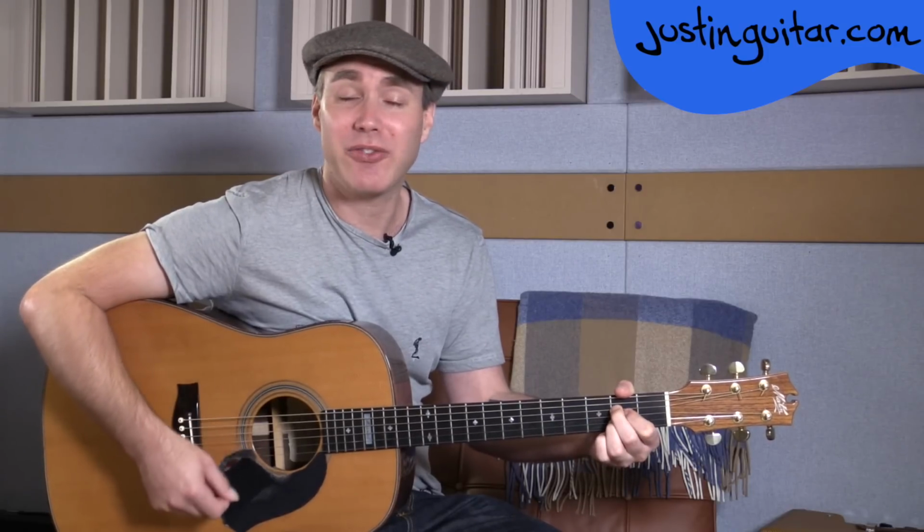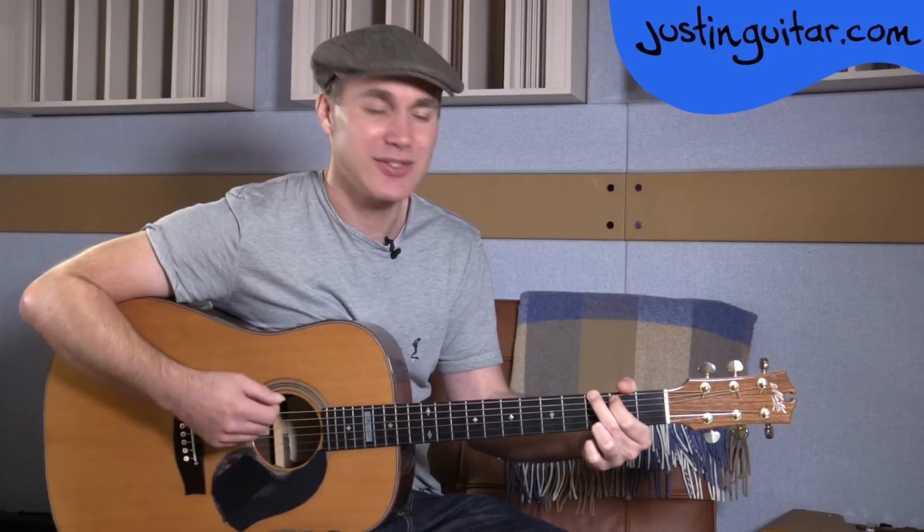And this would be enough to get you going and playing along with the original recording. If you're a real beginner, new to the guitar, still working on your chord changes, it's really good fun to take a nice simple chord sequence like this and play along with the original one, keeping the strumming real simple. You don't need to do anything fancy. Just think that you're the rhythm guitar player in the band. Nice and simple. D, A, and G.